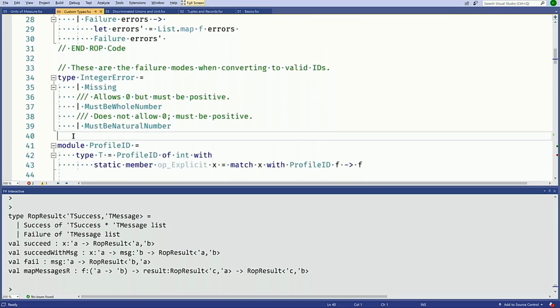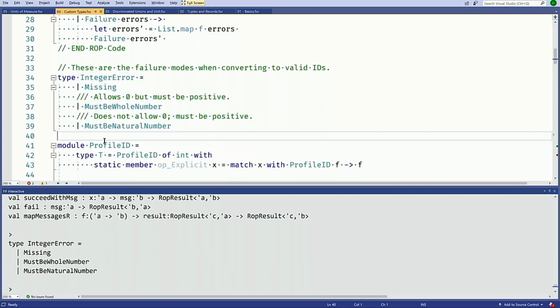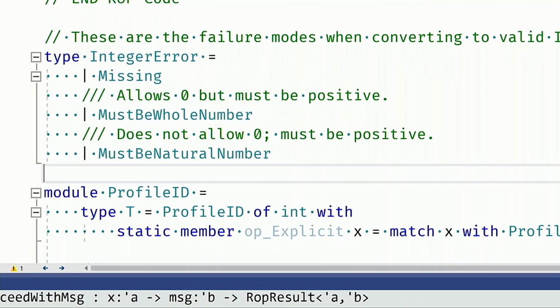Now I have another type, sum type, integer errors. So I'm working with a couple of integers. What kinds of errors can I have when working with an integer? Well, you may not send me an integer. In that case, it's missing, it fails.